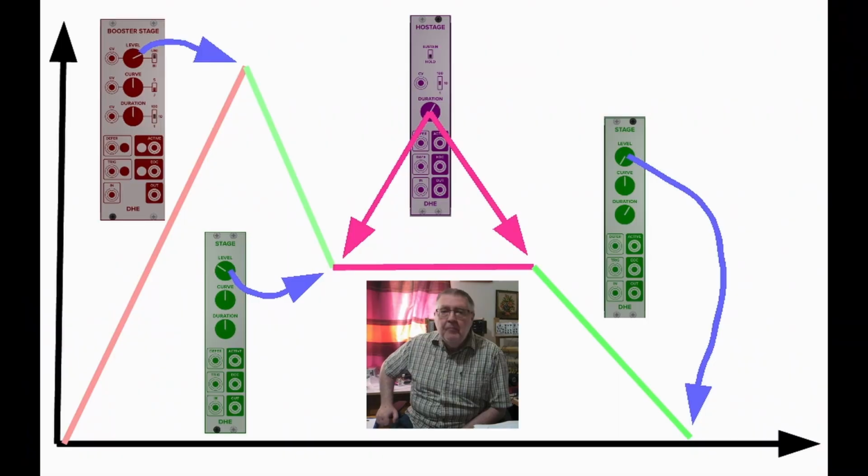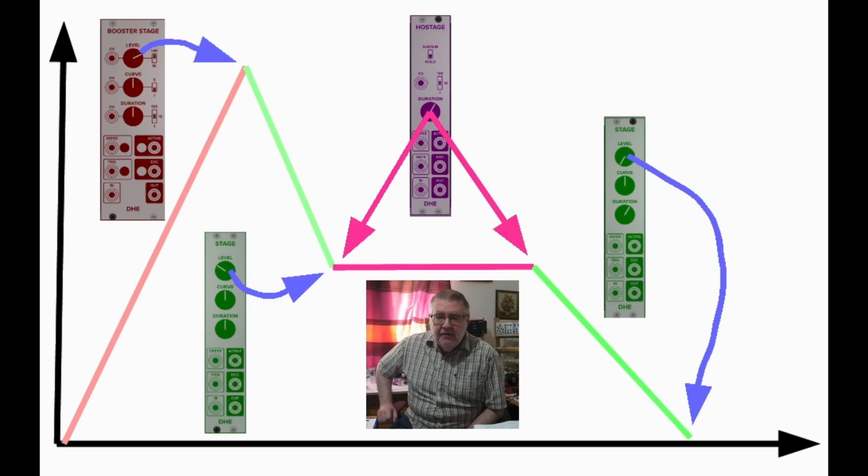And because it's important to grasp what's going on here, now the same explained in a graph. Because the end-of-cycle output jack of the last Stage module is fed back to the trigger input of Booster Stage, we have a looping envelope. Of course we have. Booster Stage starts its attack curve with the voltage level which it gets from the rightmost Stage module, and this level is 0 here.